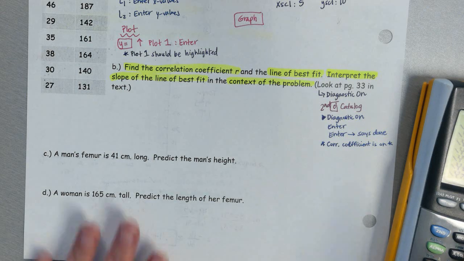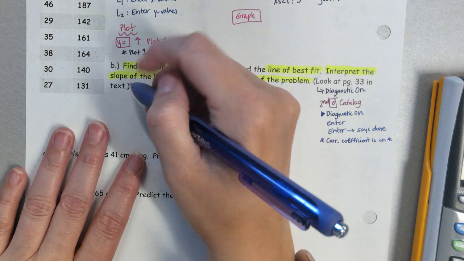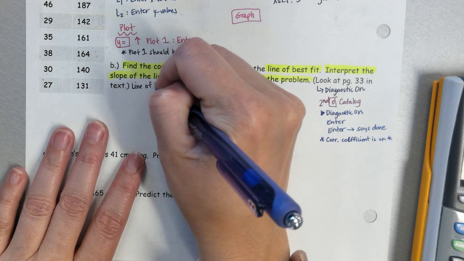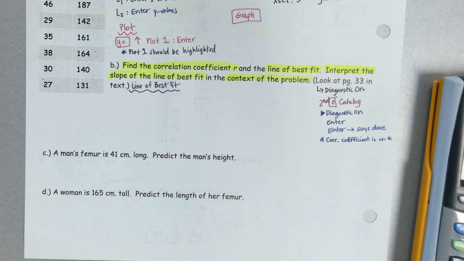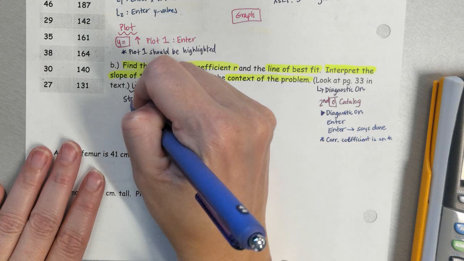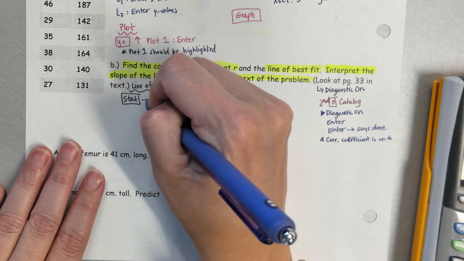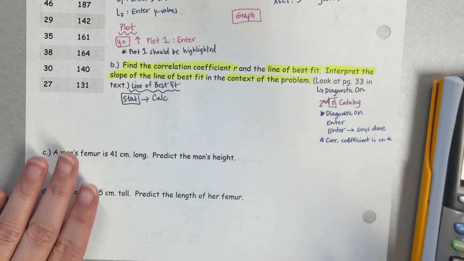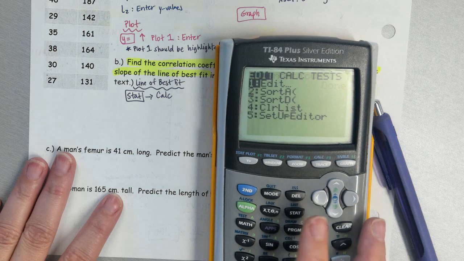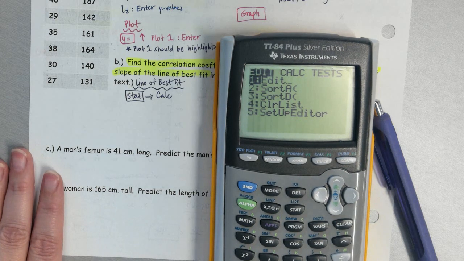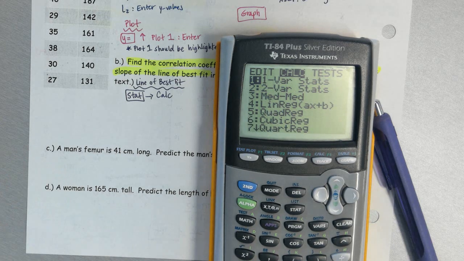And to do that, I'm going to write out our instructions. So the line of best fit. Okay, we are going to use our Stat button. And then we are going to arrow over to Calc. So I'm just going to go Stat. So this is where we were before, but now I have to use my arrow to go over to Calc. Look up at me when you're at the screen.